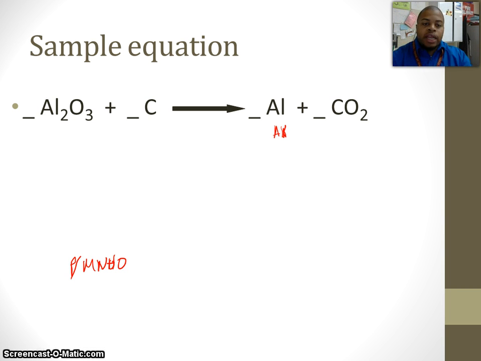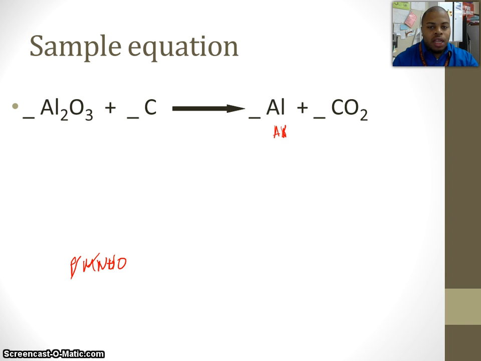This keeps me from having to go back and erase and rewrite and erase. So now, next thing, since metals are taken care of, now we're going to go to nonmetals. Our nonmetals in this case are oxygen and carbon, but we said we save oxygen for last, so we'll come back to that one. So we have carbon. I have 1 carbon on my left side, 1 carbon on my right side, so that one's okay. No hydrogens to deal with, and oxygen comes next.